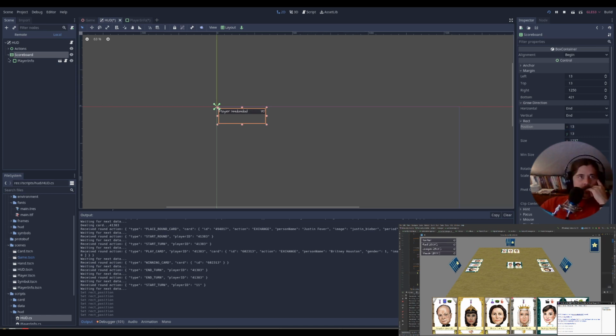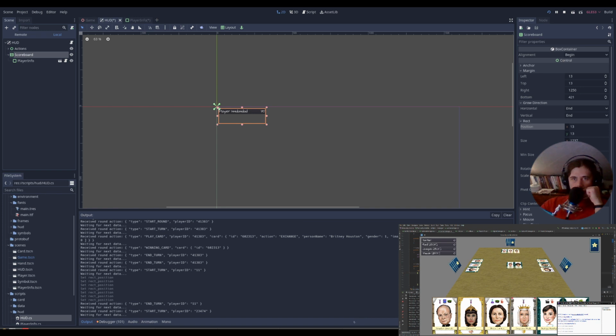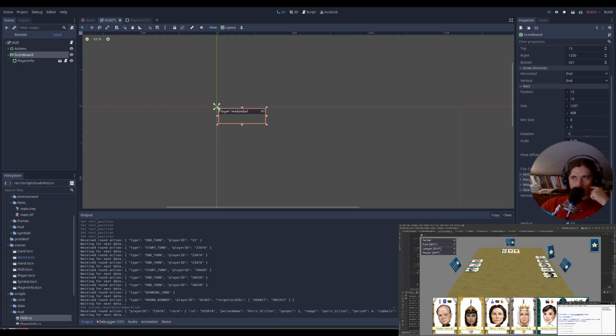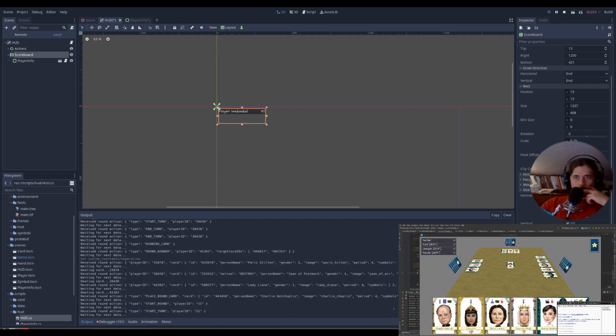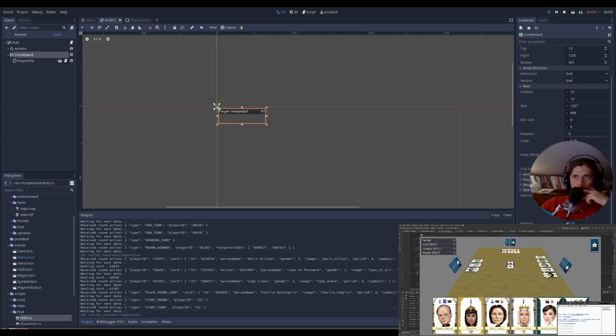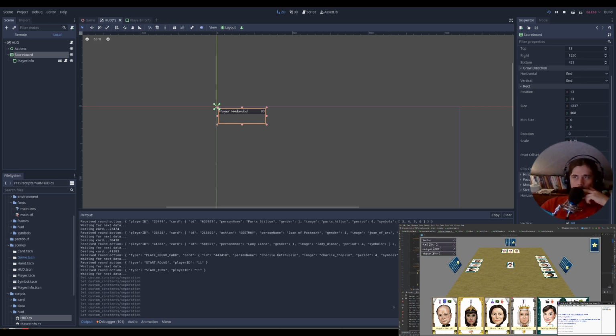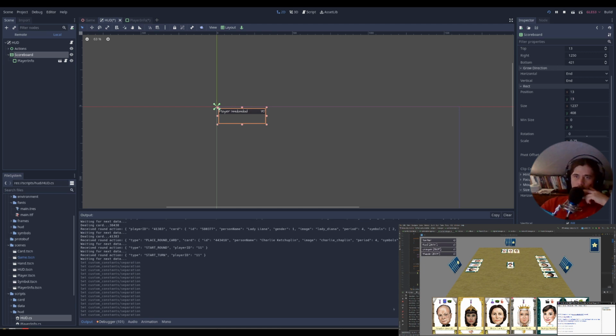Okay. One more thing I want to actually check is if I can remove the separation. I can by using negative values. It doesn't look too bad with the separation, anyways.